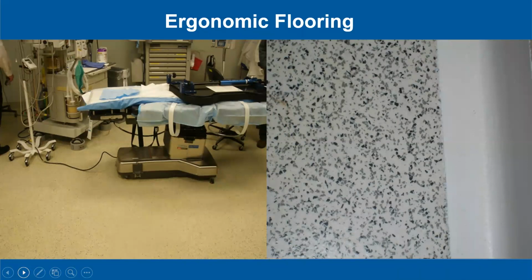And we found this to be very popular in healthcare, especially operating suites where you have medical teams performing surgeries that take many hours, and these medical teams are standing on their feet for long periods of time. These are also seamless. So unlike your sheet goods that have seam points where you could potentially capture and collect dirt, and then you can get into some sticky situations with bacteria, these are seamless. There are no seams. You can roll these right up the wall for your cove base, and they have the ability to incorporate antimicrobial additives. And so these are also stain resistant. For those of you that have ever experienced Betadine and how it stains in the operating suites, we've developed Betadine resistant flooring. So it's pretty good to know about.